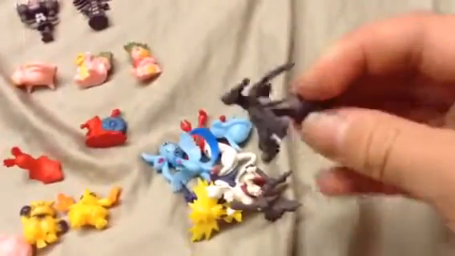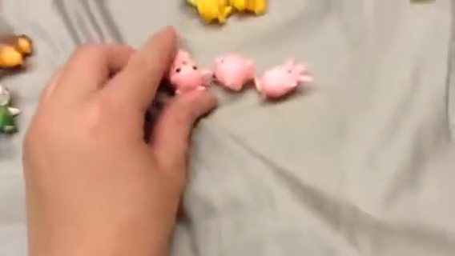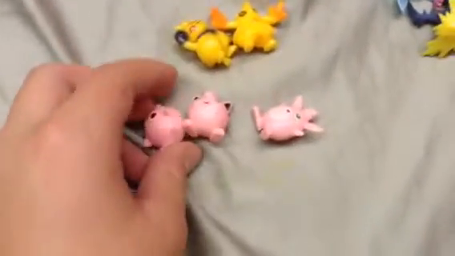Mew, which is white for some reason. Forgot his name, even though I have him. It's a card. Articuno. Zapdos is right here, but there's no Moltres. What the heck? Mewtwo. Darkrai, which I think is mythical. I don't remember. He's from Black and White, though. One of the legendary dog Pokemon. Evolutions, we got Jigglypuff.